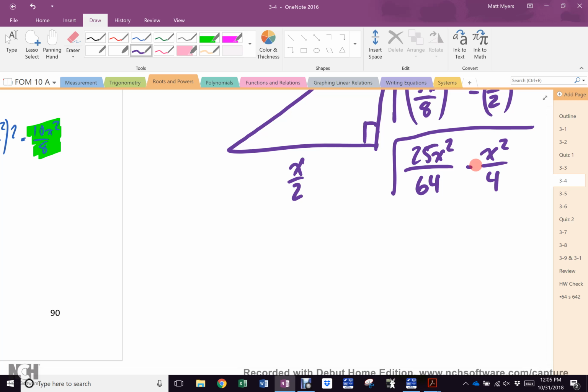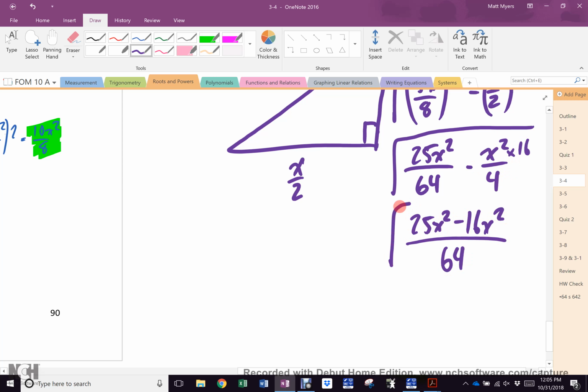Okay? Okay. I cannot put these together right now. Why? Lennon. Nope. Karen. It is, of course, because they do not have the same denominator. The denominator I need is 64. So 25x squared does not change. What did I have to do to that? Multiplied it by what? 16. So what do I got to multiply that by? 16. So now I got 16x squared. I got 25x squareds and I'm taking away 16x squareds. What's that? 9x squareds over 64, yeah?